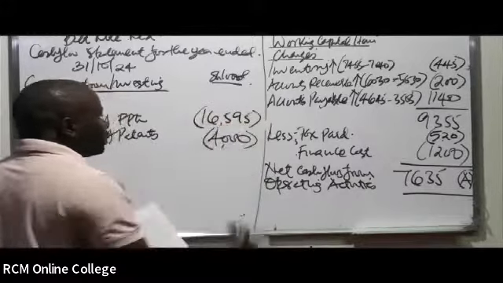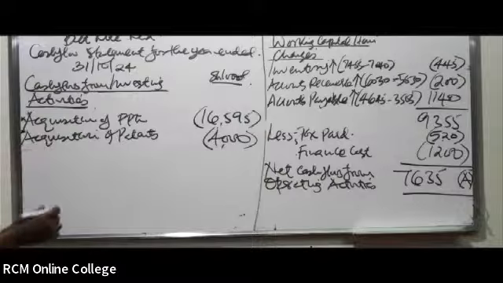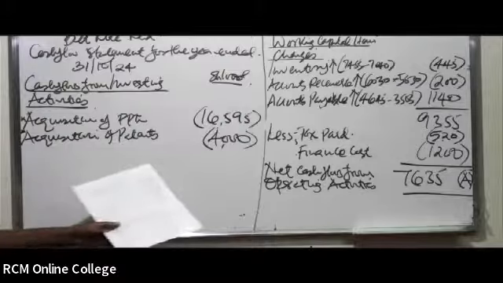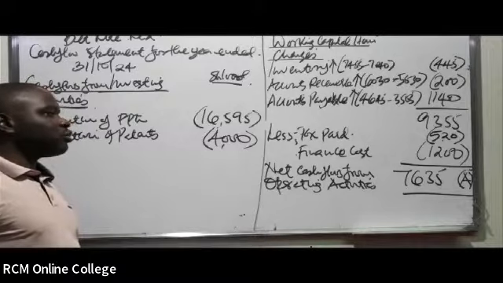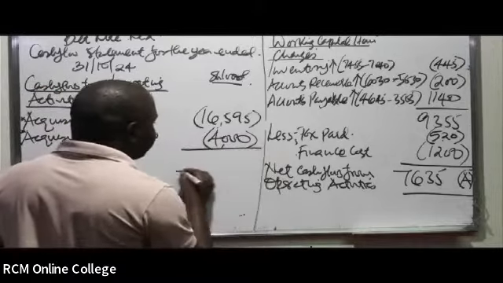So there were only these two acquisitions. There was no other. If there was a disposal and you got some proceeds, we would have added, but we haven't actually been told. But if we are told an asset was disposed of, then we would have been able to put it here. But it is not there. So let's not start imagining what is not here. So we only have these two items.